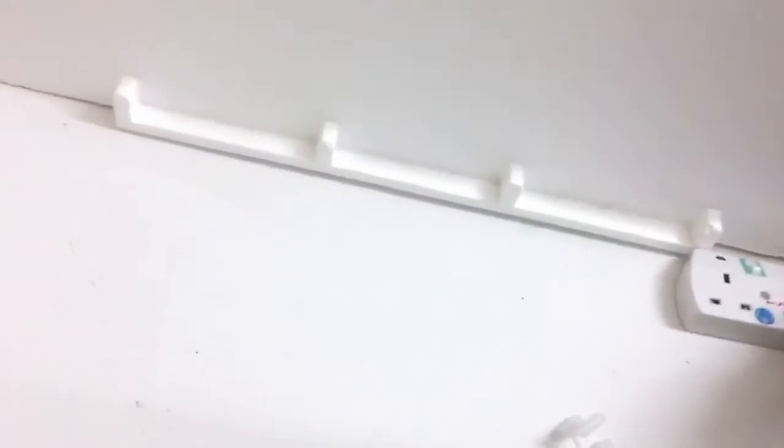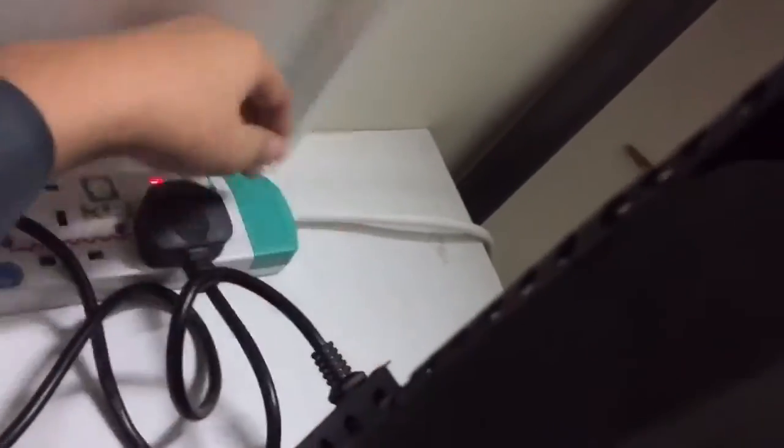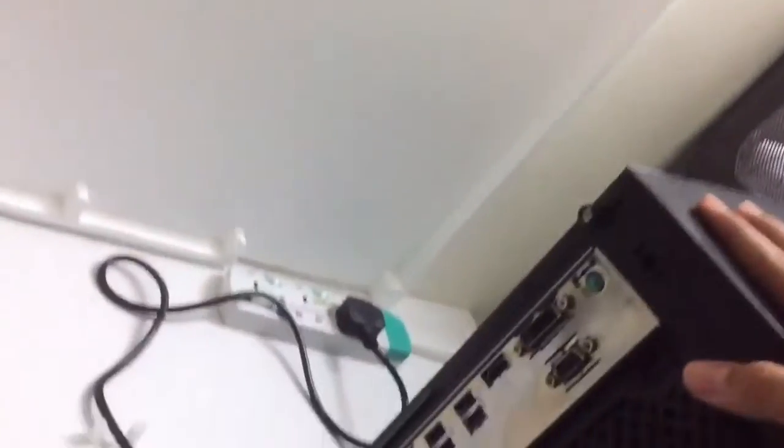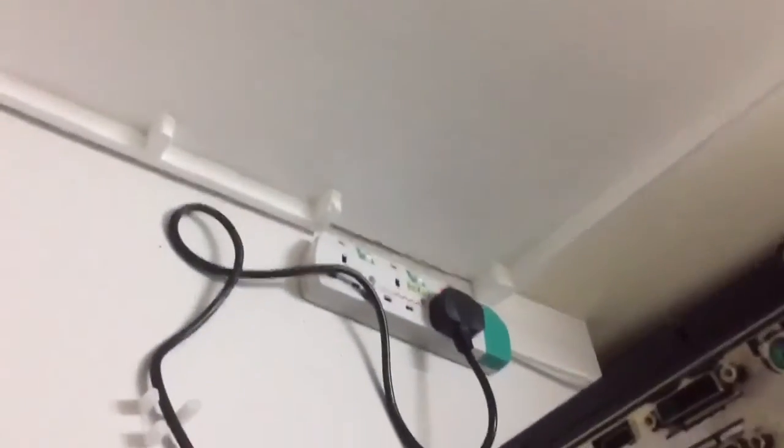Okay, put this. Then take this. Put him to the top. Yeah, I think this is already good. Then I connect one over here. Where is the hole? Yeah, this is the hole. Is it on? Is it tight or not? I see lights in there. I see some kind of lights in there. Turn it on. And there's some sort of lights in there.